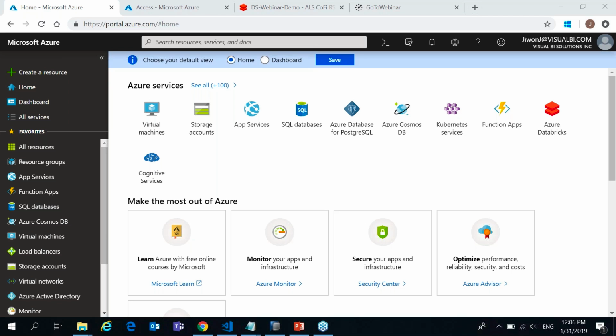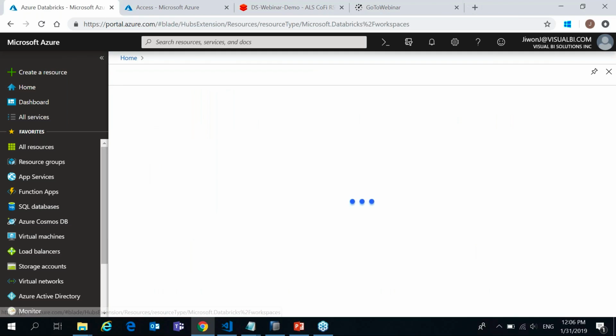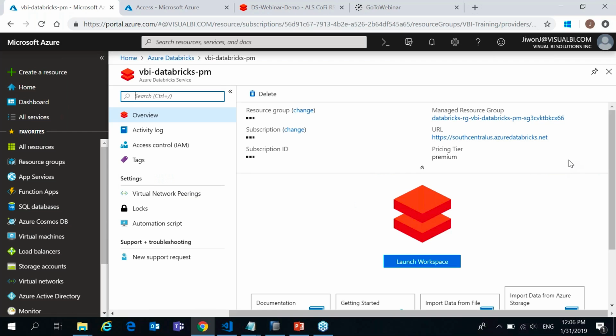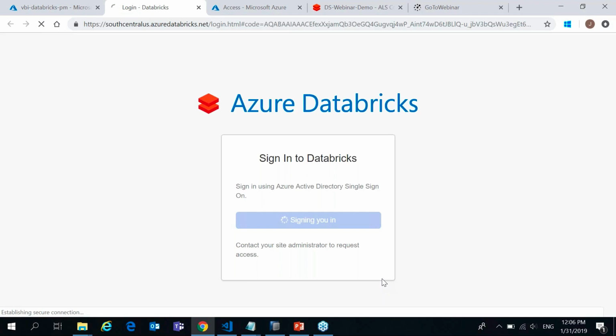Now let's run a sample data science project in Azure Databricks. For the demo, I'm going to show you here. If you log into your Azure portal, this is my Azure portal, then you can see the Azure Databricks icon here. Let's click this one to launch Azure Databricks. And under your subscription, click the Azure Databricks that you're going to use. And then the first phase is to launch the workspace. So this is how you launch the workspace, and then it's going to automatically sign you in to Azure Databricks if you have access to the Azure portal.